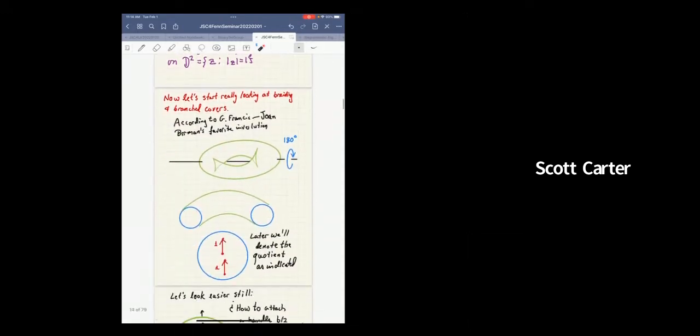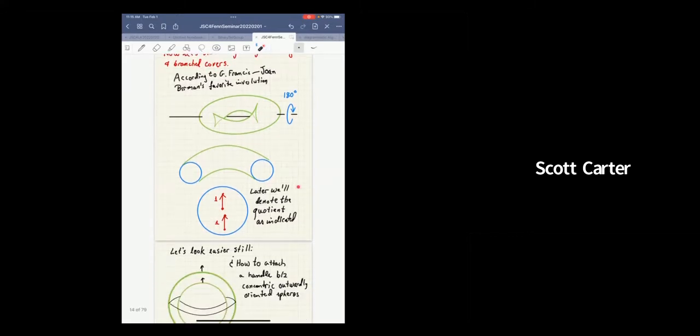Again, from George's book, according to George, this was, more than 40 years ago, Joan Birman's favorite involution. So you take the torus, you skewer it and put a 180-degree rotation upon it. Then one side of that torus is going to be this, and things are glued together. The way they're glued together is we'll indicate that quotient by means of a diagram like this. But let's back up just a bit.